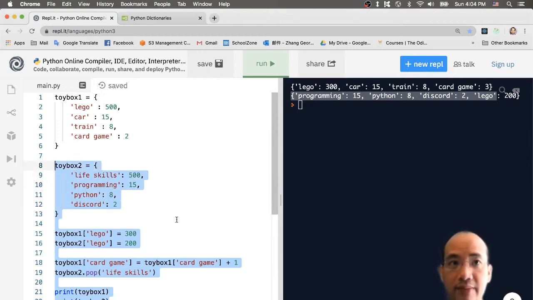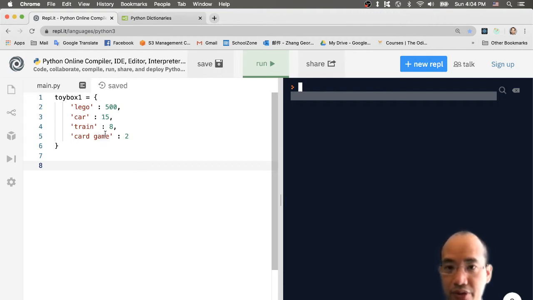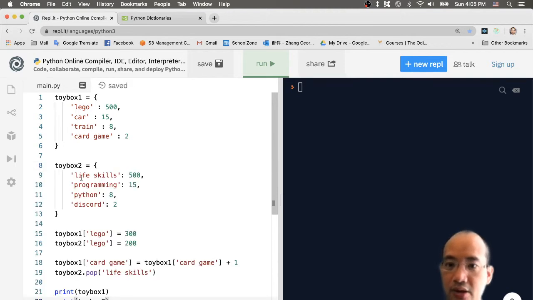You have everything gone, and now you run it. If there's no error message, that means this part is correct. And now you press Control Z, or Control V, to replace this one.